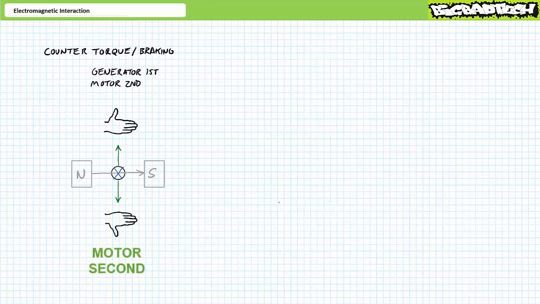Motor second. This is now a current-carrying conductor inside a magnetic field. Overlay your left hand on the right such that the left-hand fingers point north to south and the palm matches the direction of conventional current flow into the screen. Unless you've got weird-shaped hands, your left and right thumbs should be pointing in opposite directions: the right thumb up and the left thumb down. The secondary motor action produced as a consequence of generator action opposes the initiating effect, in this case movement. This is the counter torque, or braking, or oppositional drag a prime mover has to overcome to produce electrical power.